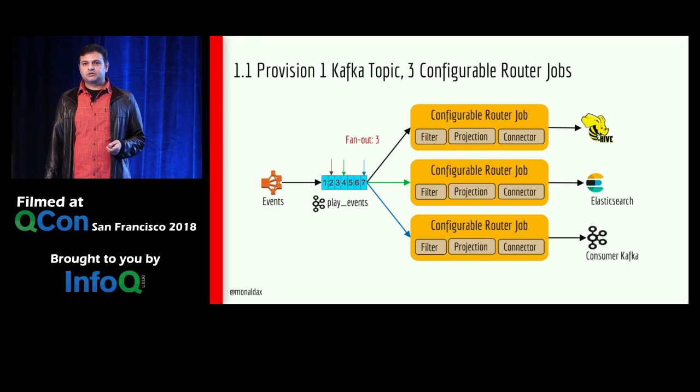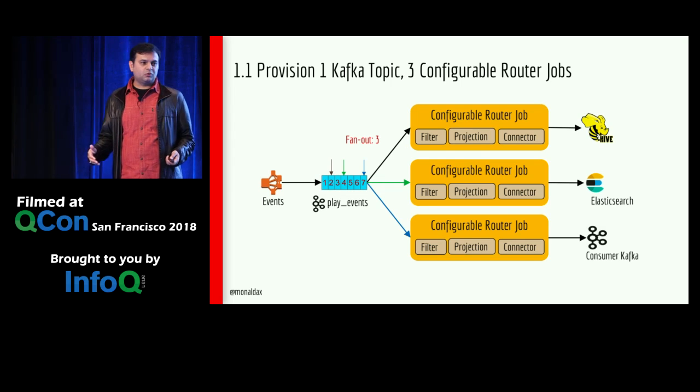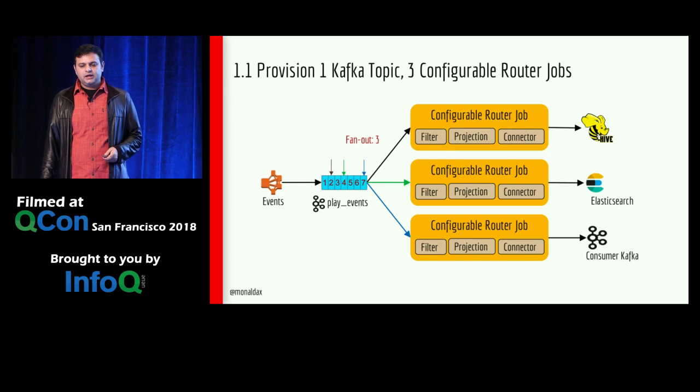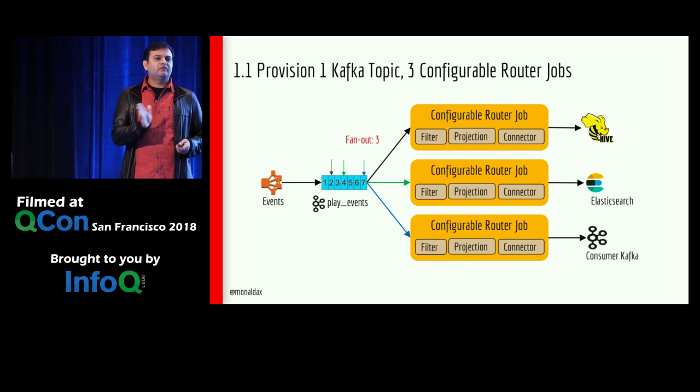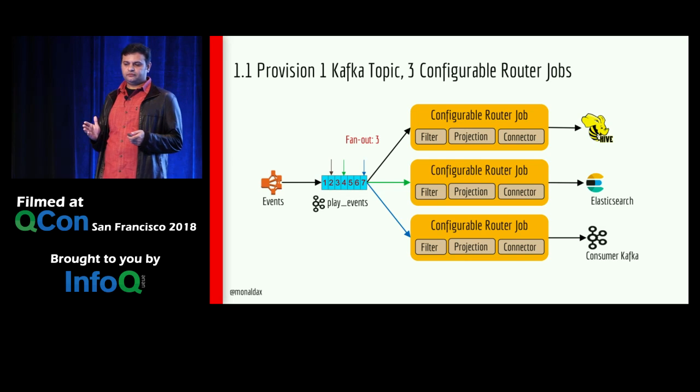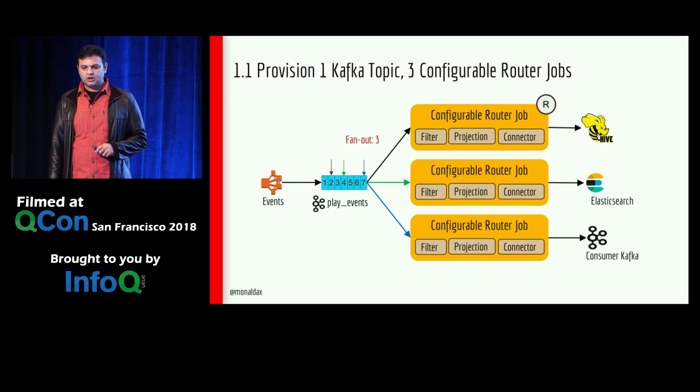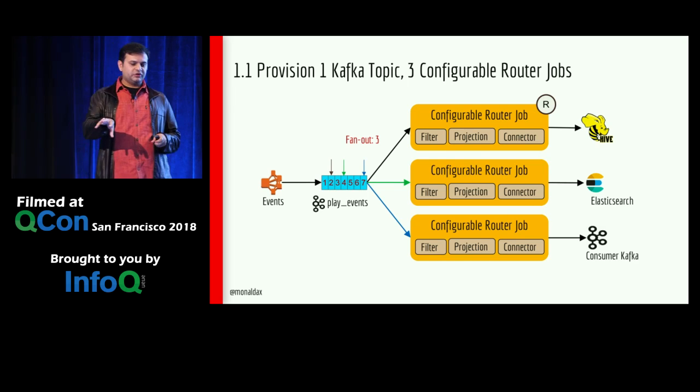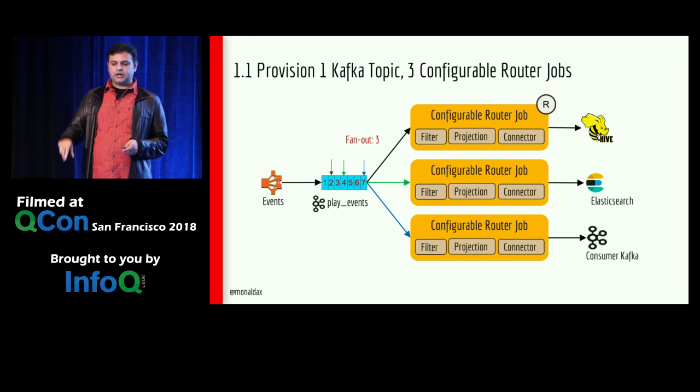The reason is isolation, right? If Hive is down, then you don't want the other 2 paths to be impacted. Or if Elasticsearch is down, you don't want the other 2 sources to be impacted. And the arrows kind of denote the offsets so that if there's a failure, we can rewind back and start off where we left off. So it provides us at least once guarantee of processing these events. So we'll be using the R henceforth to refer to this routing job as we use it in other patterns.